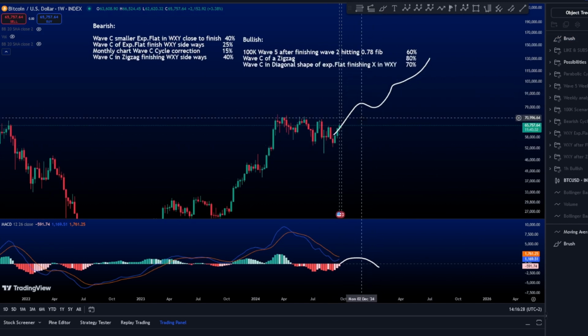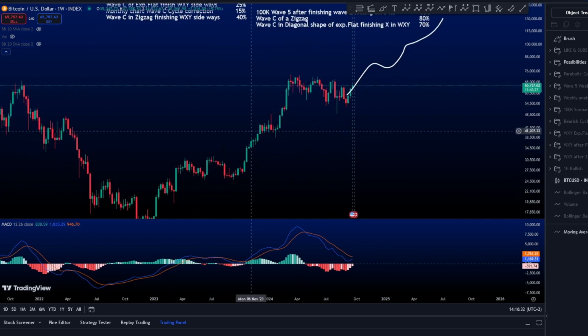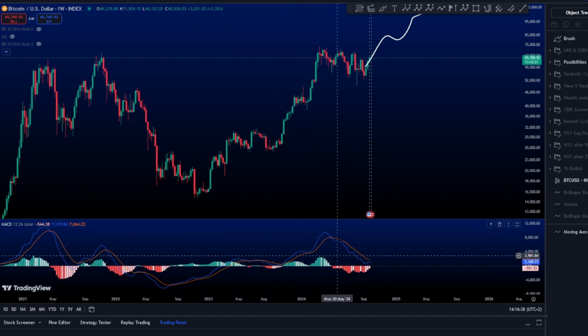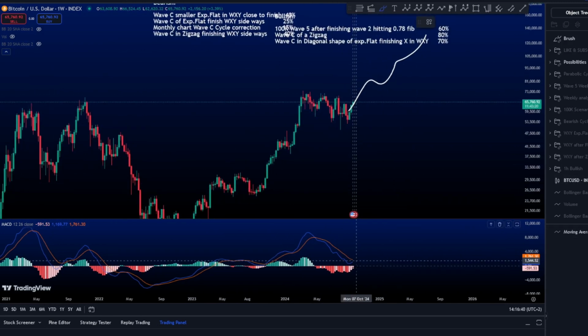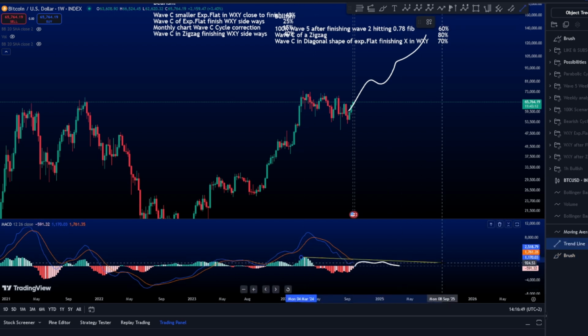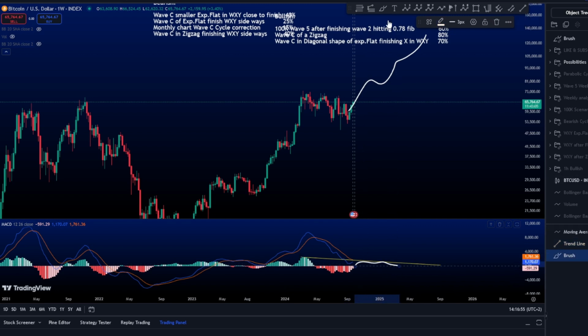Will not need a lot of volume here, right? Not more than your wave 3. I mean, this is your largest wave 3 here, where you can see double volume going up. However, your wave 5 might be, of course, lower than this. So this is why I'm expecting, because we need to see something like this with the volume, right? So the volume here might range, of course, a little bit.